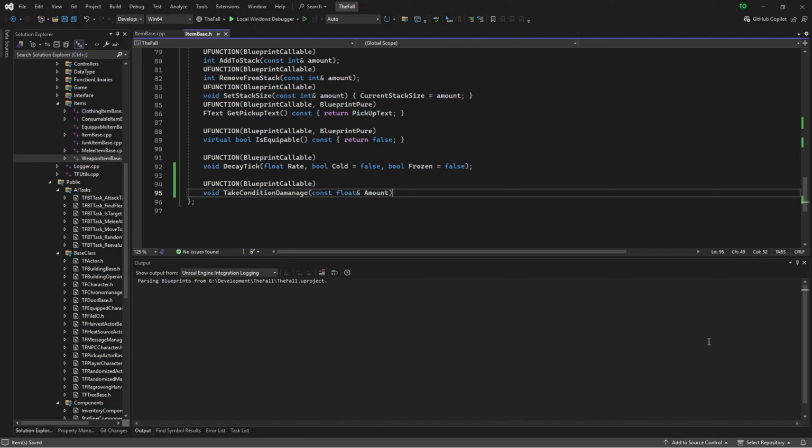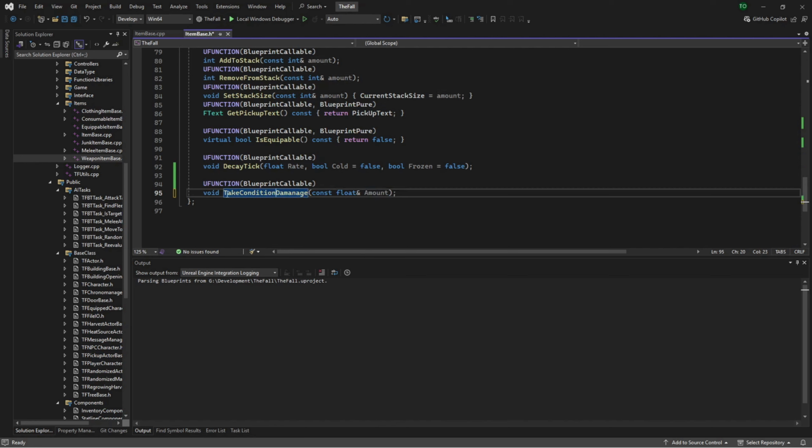Just for some explanation, I haven't covered this in a couple of episodes, but again, I like to bring this up every now and again because there's people who aren't proficient in C++ who are trying to follow along. The const keyword is saying I'm going to accept this input value of amount and I cannot change it.